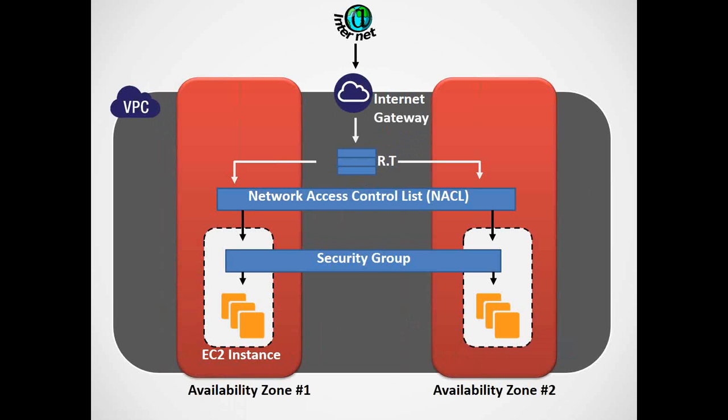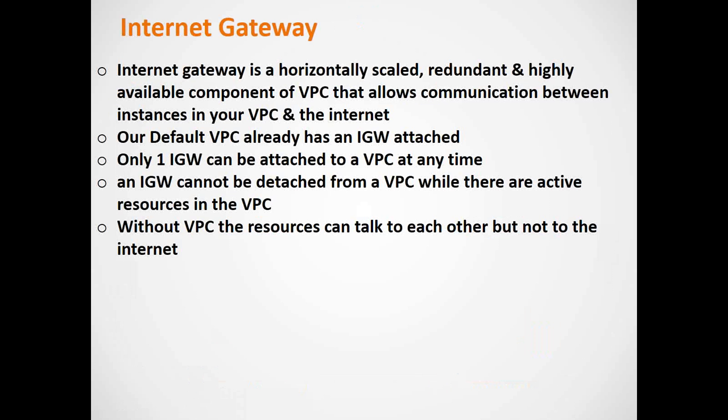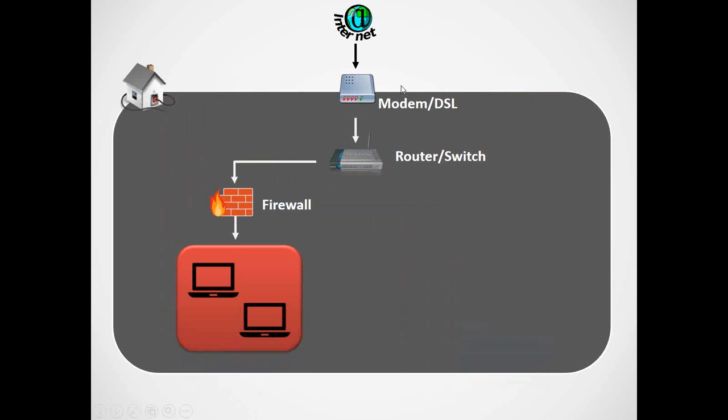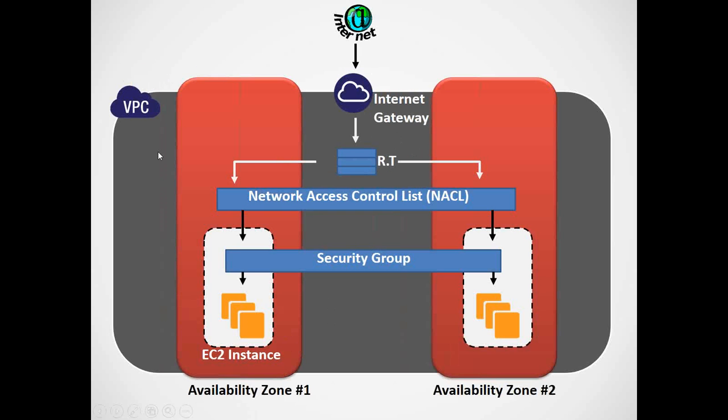Okay. Now, let's try to understand each and every aspect here, because so far we are just comparing with our home modem and other switches, that is, our home network. The same way, we just saw how similar it is on AWS in the VPC. Now let's try to understand each thing we have here so that it will be a little better.